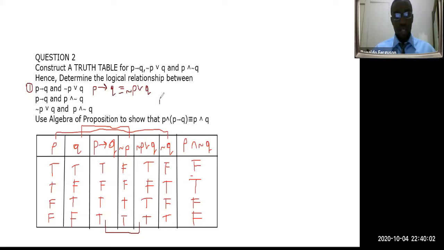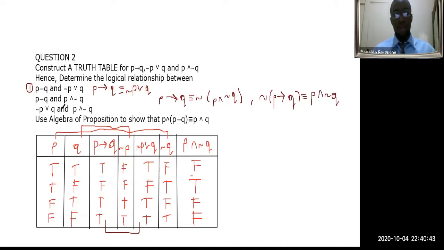So how can we write it? We can write that P implies Q is logically equivalent to the negation of P and not Q. That's one way of writing the relationship. Or, I'm going to put a comma for another way you could write it. Some people might write that the negation of P implies Q is logically equivalent to P and not Q. Either one of those is right, the answer is correct.